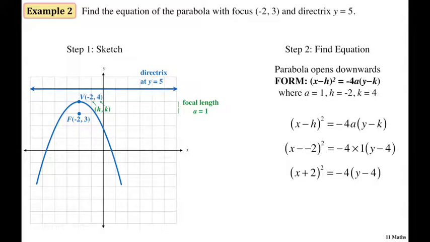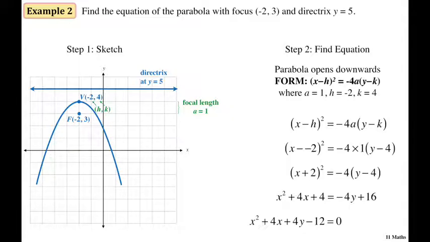Let's tidy that up. If I expand these brackets, it'll become x squared plus 4x, 2 times x is 2x, double it, 4, plus 4 equals minus 4y plus 16 when I expand that bracket. Let's plus 4y and minus 16 to both sides. Remember this 4, when I minus 16 from it, will give me minus 12, and there is the equation of this parabola here.